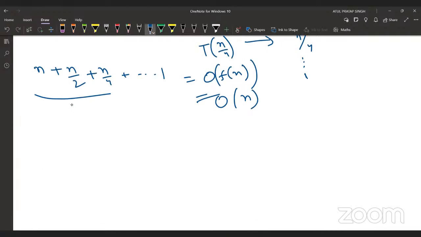In the quick sort case, if our pivot element comes at the corner every time, we will perform our quick select algorithm on the n-1 elements each time. For example, initially we are performing our quick select algorithm on n elements, and our pivot element comes at the first position, right? So we will apply the algorithm on n-1 elements. That means in the next level it will perform on n-1.